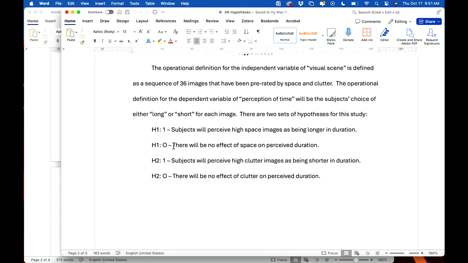And then the null hypothesis for that one is there will be no effect of space on perceived duration. The next hypothesis, specifically to clutter, subjects will perceive high clutter images as being shorter in duration. And the null hypothesis, there will be no effect of clutter on perceived duration.